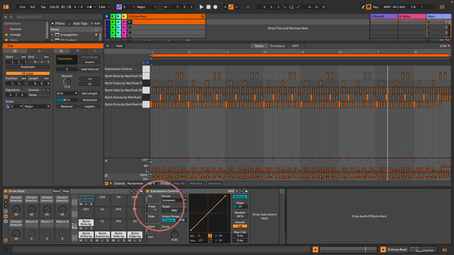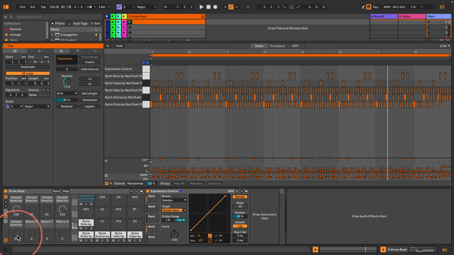So I'm going to set these all to random, modulate, random, pressure, modulate, set that to random, and then this one to random, modulate, random. Oh, that's a lot of clicking. I can feel the arthritis kicking in tonight. Oh, I just hit that. Turn that off. Oh my God, right. It's random here, modulate. Okay, so now I can use these to randomize the sample selection. So let's click map, random that one, this one, click map, random that one, this one, click map, random that one, this one, click map, random that one.